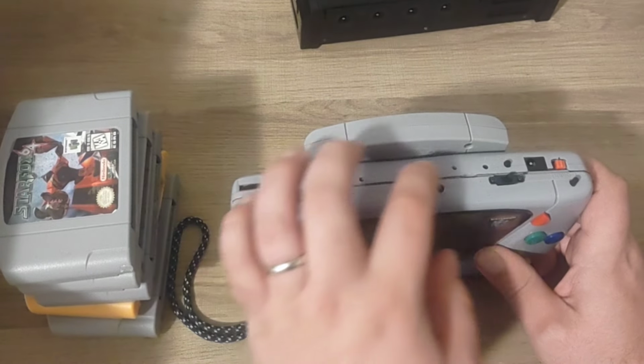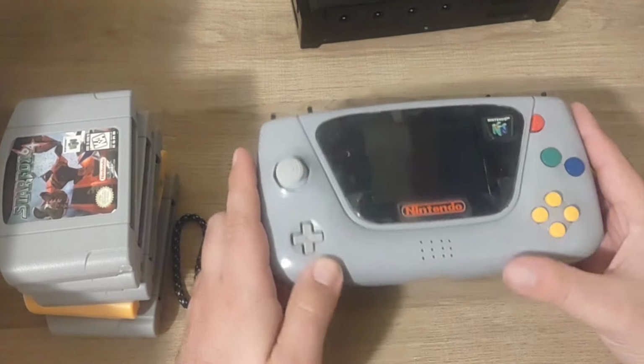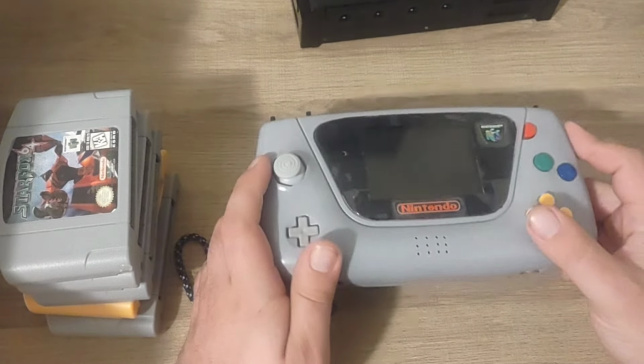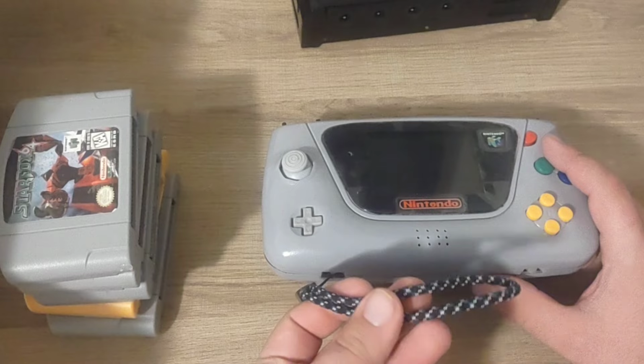These are just some vent holes for cooling, so it doesn't overheat. Then on the bottom, I have some intake vent holes so that it goes in and then out the top. And a little strap I just put on there.